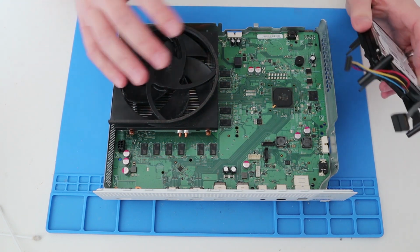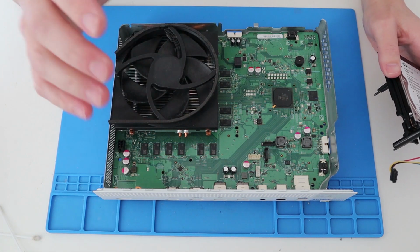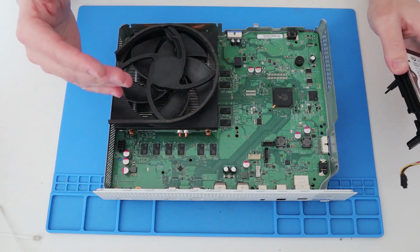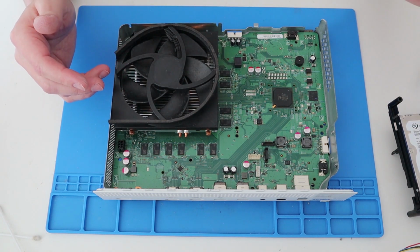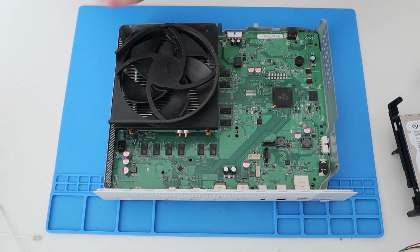Right, okay, let's get this put back together again, and we'll time lapse that bit because there's loads of videos about unboxing and putting together an Xbox, so I won't go through all of that in detail. So let's do that now.